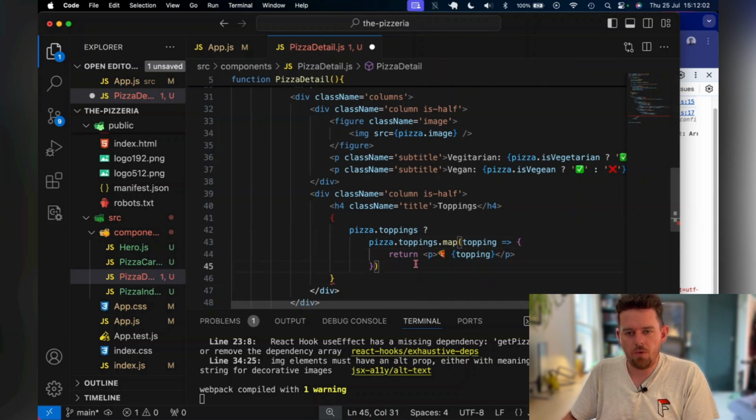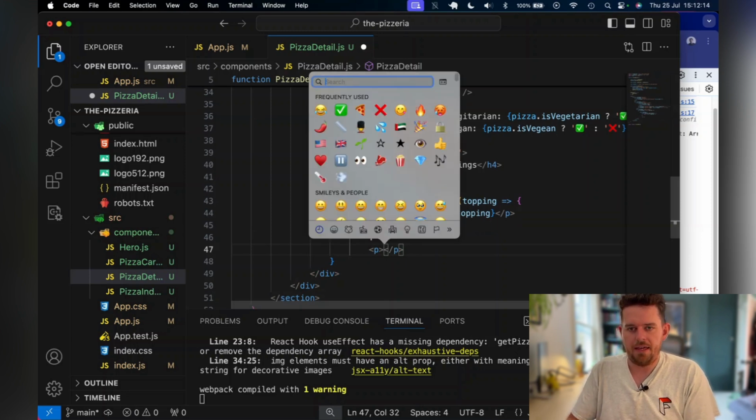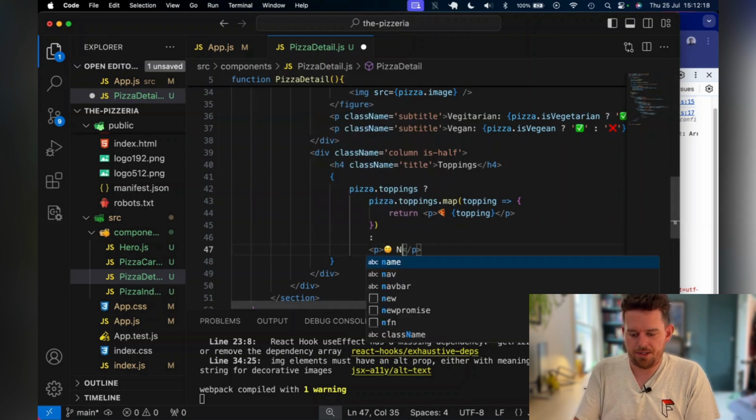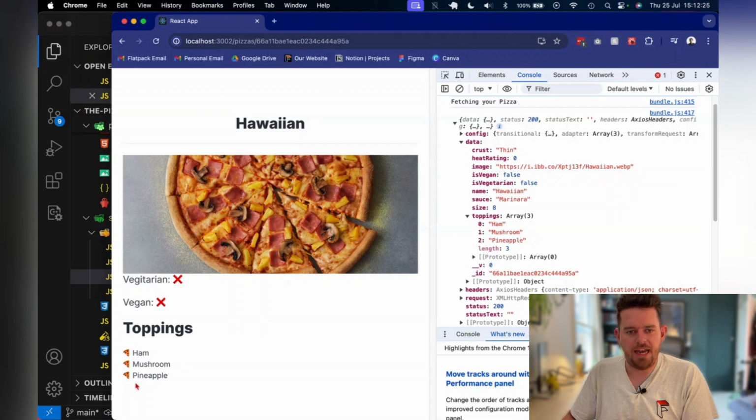But if there is no pizza toppings, let's add a colon just under here, and then we will instead render a p tag with a sad face and no toppings. So if you save that now, what we will get is actually the list of toppings here. But if we had a pizza that had no toppings, well, we'd just get that sad face with no toppings. Excellent.